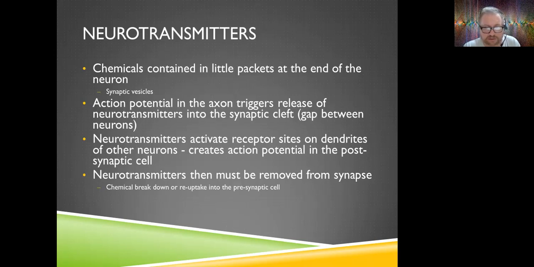After this process is complete, we have to clean up the synapse. You don't want to leave the neurotransmitter in the synapse where it might continuously have some effect on that postsynaptic neuron. You don't want to continuously excite a neuron. That actually causes something called excitotoxicity. And when people have seizures or when people have a stroke, sometimes you end up with something called neuronal excitotoxicity, because the sodium channels are continuously open on neurons and they're repeatedly firing. And then those neurons are flooded with so much neurotransmitter that they actually die. And then you end up with a whole bunch of dead neurons. And then, of course, you end up with the brain damage that results from sometimes seizures or strokes and whatnot.